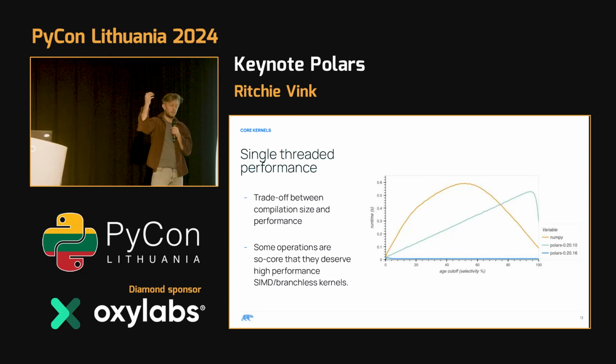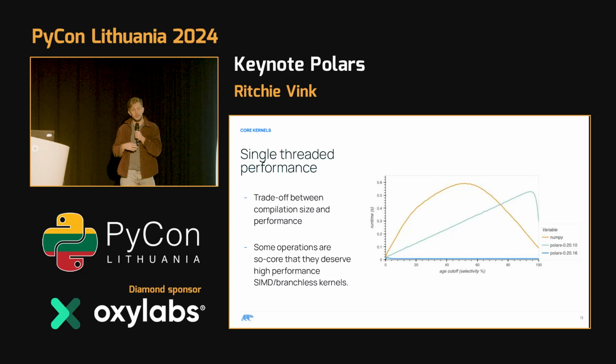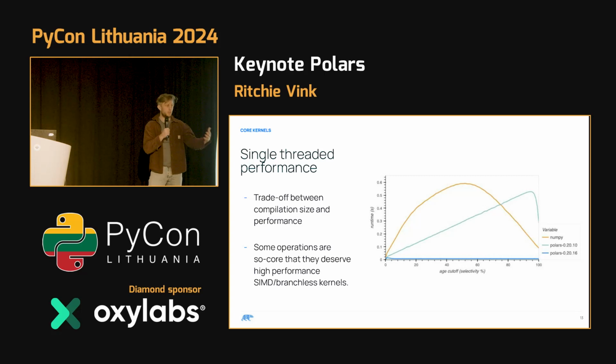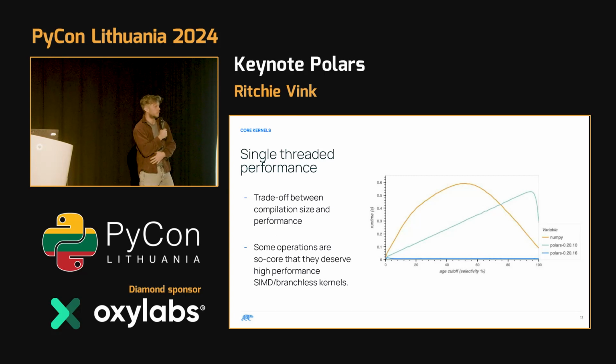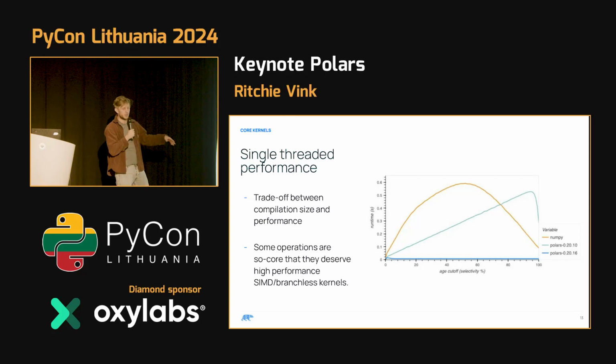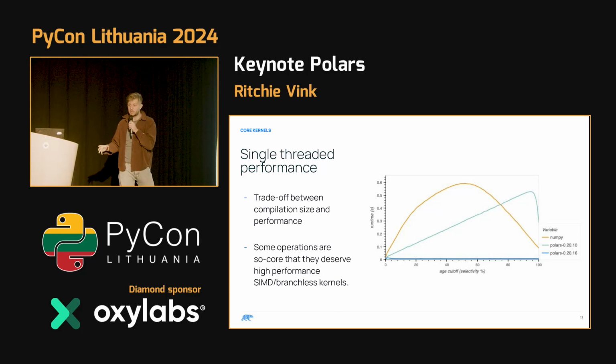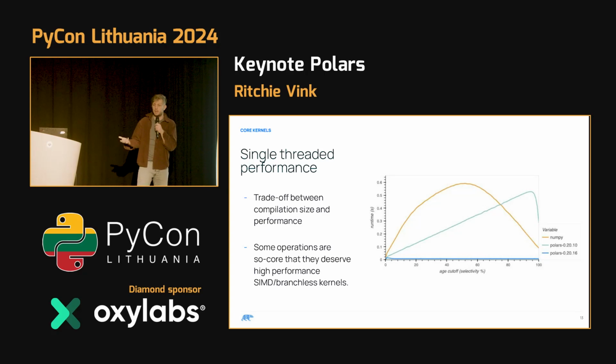If you precompile, you will get maximum performance. There is nothing faster than that. You can do SIMD, you can do everything, but you cannot precompile everything. So there's a balance between how much you precompile and how much you keep as vectorized operations. Here is an example of a core kernel. We thought this is so important that we need to precompile it, and this is the filter. In the filter, we wanted maximum performance and to put every inch of every optimization we could into it, because filters are super important in query engines, right?